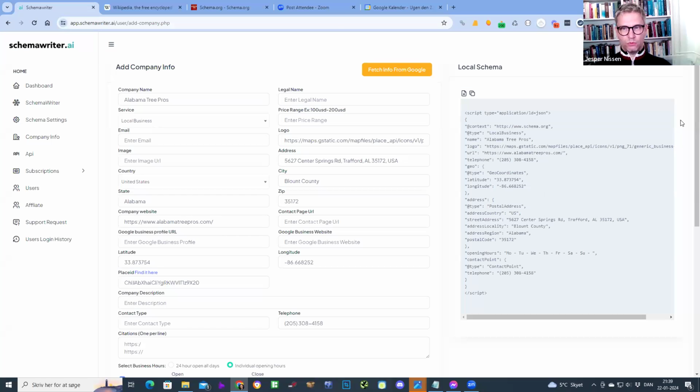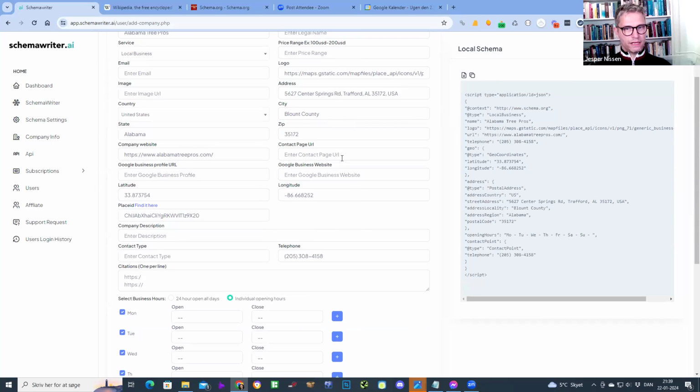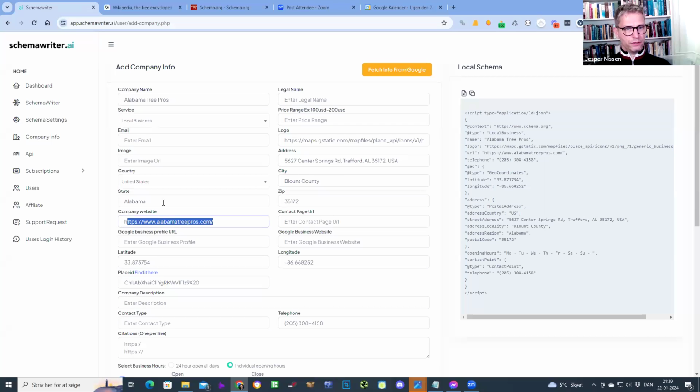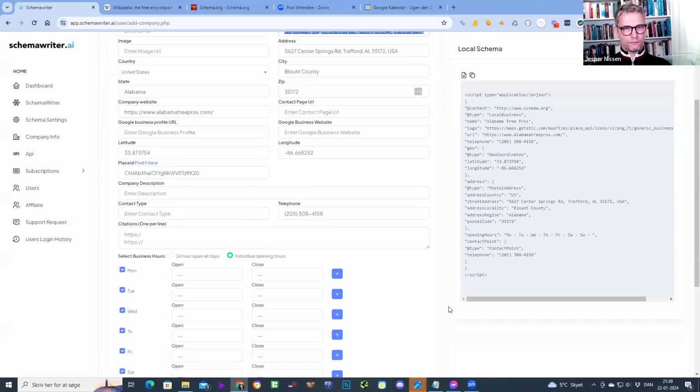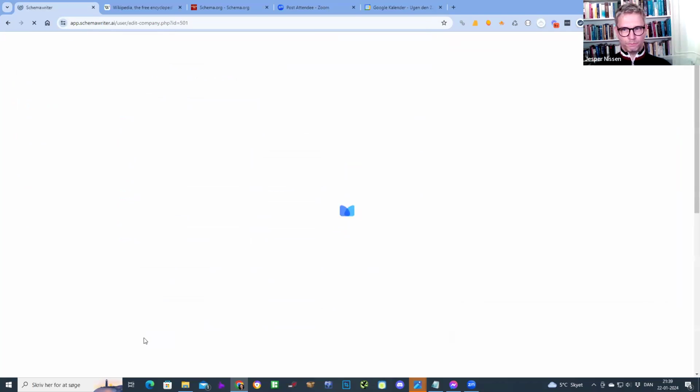What it did now was enter all of the information that's present in the Google Business Profile for this company. You can see the Place ID down here, the URL for the company, the state, the zip code, the address, and all of this stuff. What's funny is that when we're using the Google Places API, it takes this as the logo. I don't know why it takes this file as the company logo, but it grabs it from the Google Business Profile. So let me just pick save here.